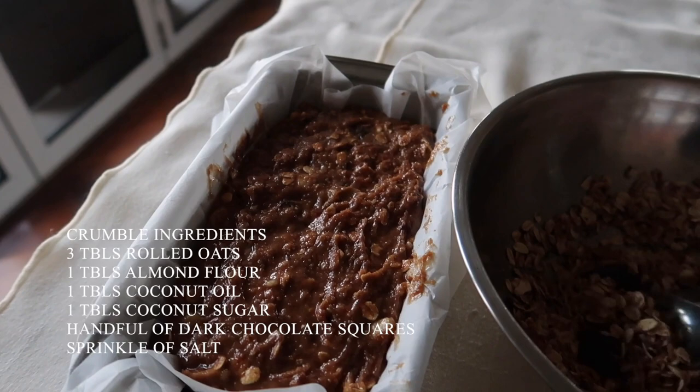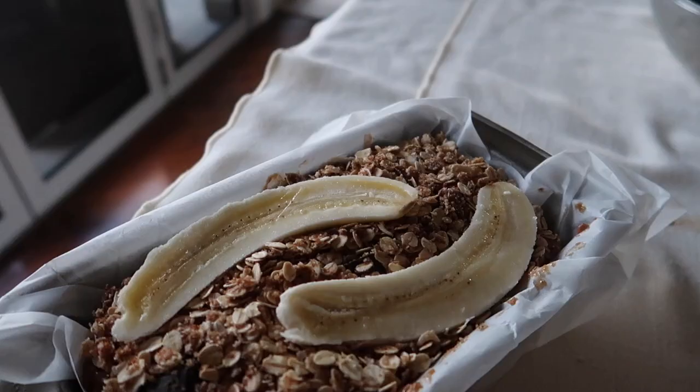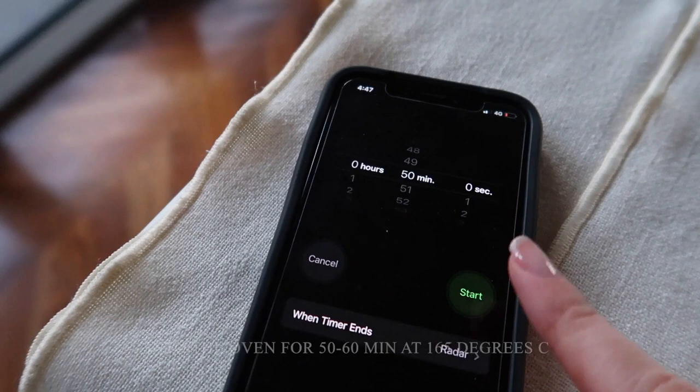So now I'm just going to scoop this crumble on top like this. Okay, this is the final result. It is now going in the oven for I think it's 50 to 60 minutes. So we'll see what it looks like when it comes out.